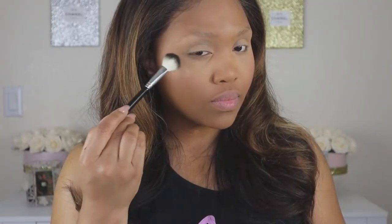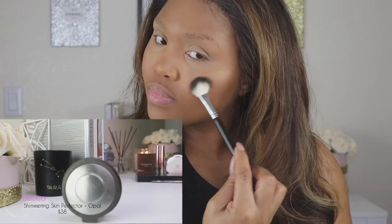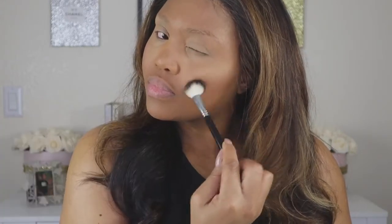So now I'm using a highlighting blush, this is by Becca, and I'm applying that because I want to limit the amount of matte powders that I have on my face. So now I am highlighting and using the Becca highlighter in Opal and just going on those key parts of the face to bring about a glow. And now, because we use so much powder, I am going in with the Fenty Beauty Baby What It Do spray to add back some moisture to the skin so it doesn't look so powdery. I may have gone a little overboard.